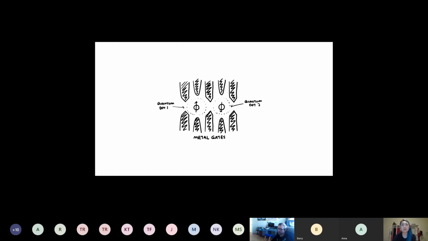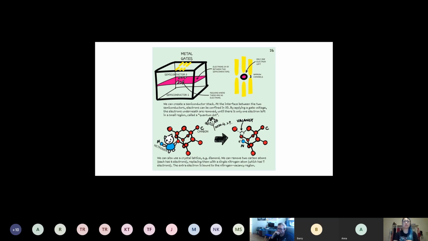But this is very, very difficult. You have to really be able to manipulate electrons at the individual level. So a lot of research has been done. That's one way of doing that, but a lot of current work on the quantum dot electron for qubit applications is still being done in research. And there are other ways to trap electrons, such as using the crystal lattice.